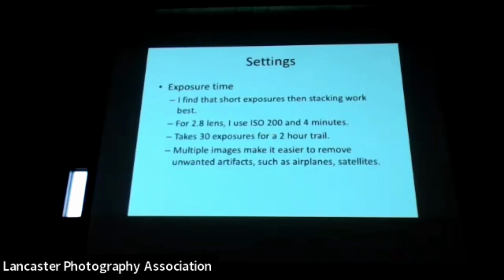And if you have multiple images, it's a whole lot easier to remove unwanted artifacts such as airplane trails and satellites. Especially in Death Valley and the Bristlecone, there's a lot of airplanes. And the satellites now, especially if you shoot early, these little Starlink satellites show up all the time.